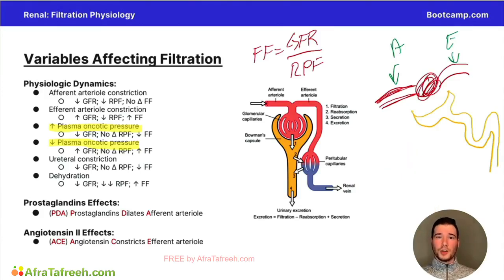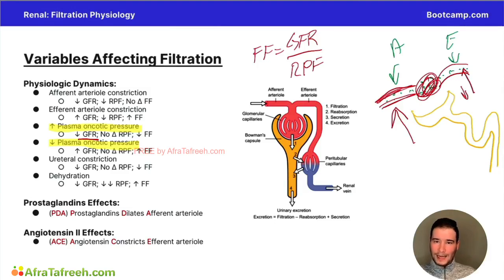If we increase the amount of solutes in the blood, that means there's a lot of solutes right here in the glomerulus and a lot of solutes over here. What is that going to do to the filtration? That's going to decrease our filtration, our GFR. Why? Because we have those solutes pulling the fluid back into the glomerulus. Instead of the hydrostatic pressure pushing it out, we have lots of solutes pulling it back in. That's going to decrease our GFR overall. It's not going to change our renal plasma flow because, again, this doesn't affect how much blood is actually going to the kidney. What it does is it affects the content of the plasma that's going to the kidney. And thus, overall, we only have a decrease in our GFR, and thus we'll have a decrease in our filtration fraction, as you see here.